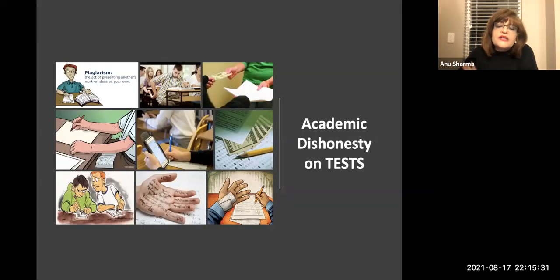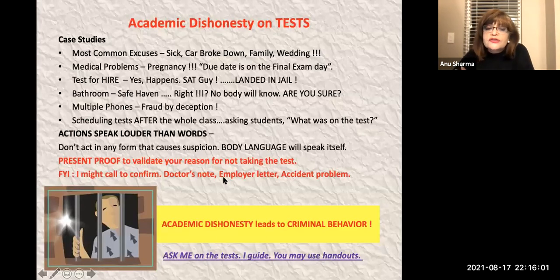Next is academic dishonesty. We know all kinds of ways people can be academically dishonest. You can be as dishonest as you want. One thing I can say is listen to your heart. Listen to whether this is the right thing to do. In the classroom, students cheat, they send papers, they use their phones, they write things on their hands, and they hire other people to take the tests for them. So all these are academic dishonesty which are known to the instructors already.